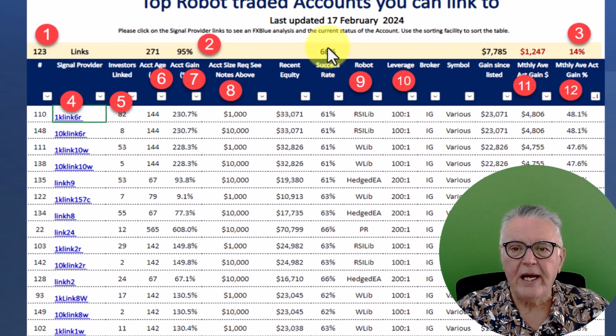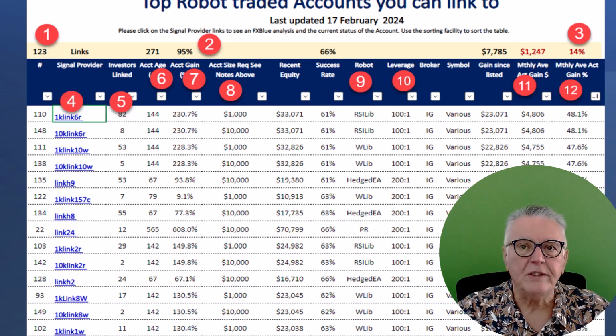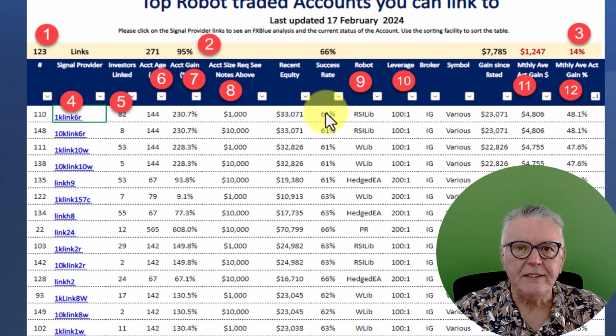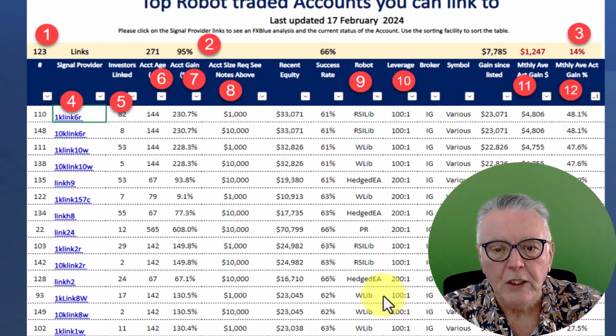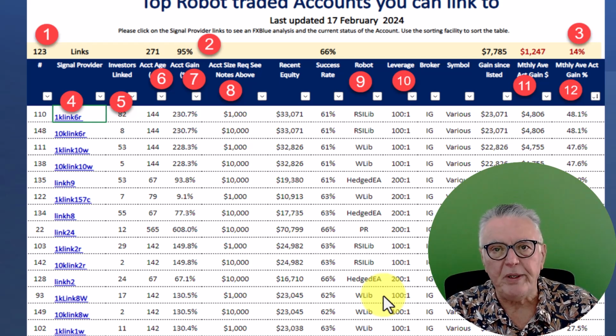And something that I haven't marked is the success rate. You can see the success rate is so constant that I haven't really marked that as a factor. All the accounts are producing success rates that are in the 60s. Okay, so that's our first document that we're going to be looking at, and that is the bit of information that you've been exposed to.